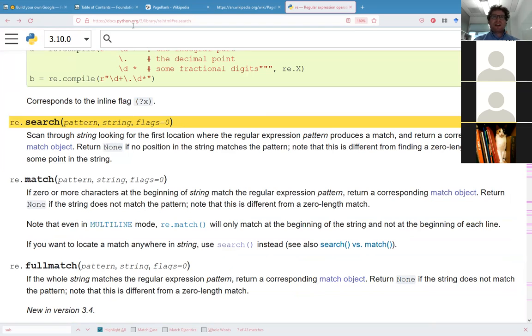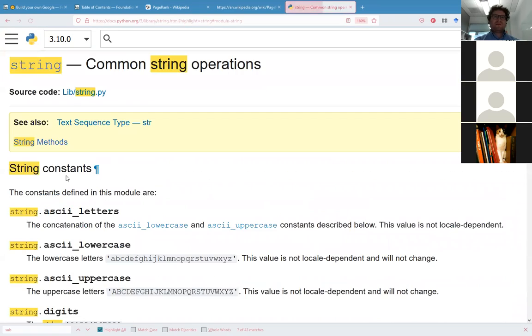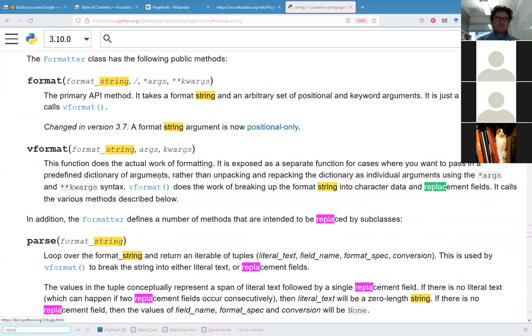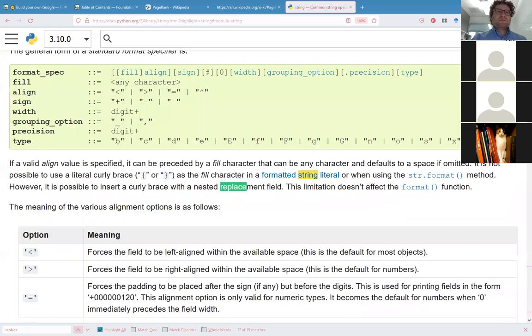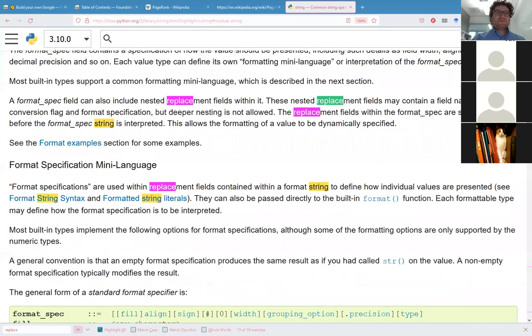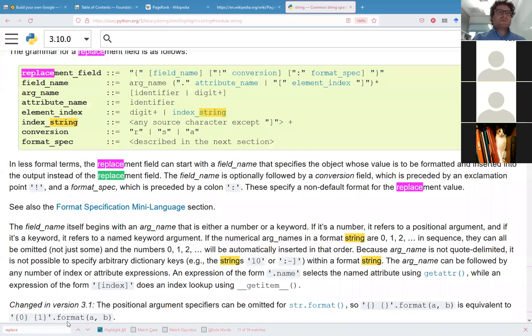So let's go into string. Yep, there is a replace function, I bet.